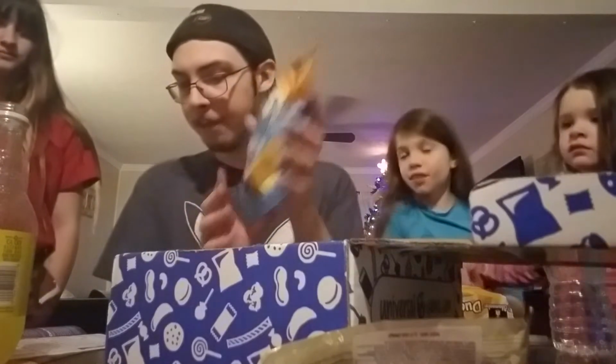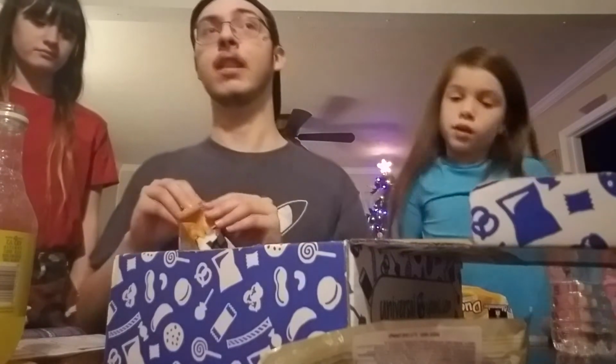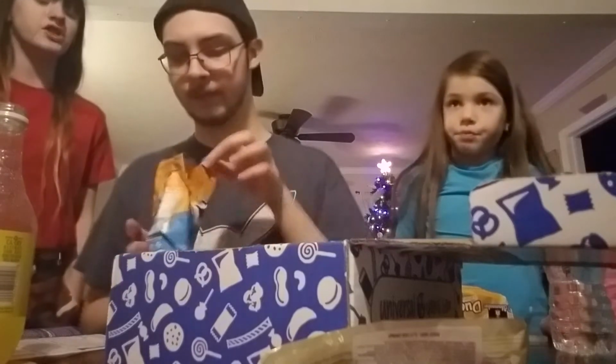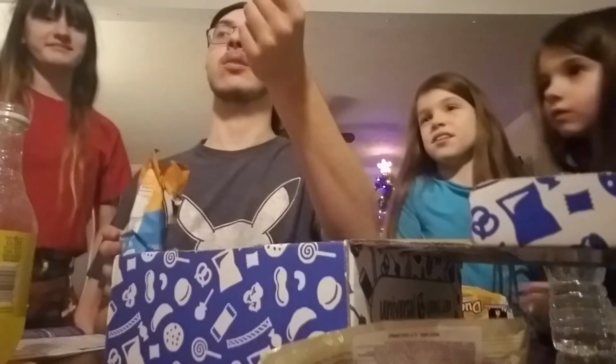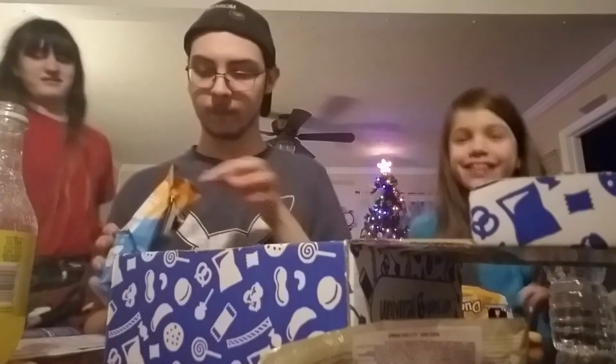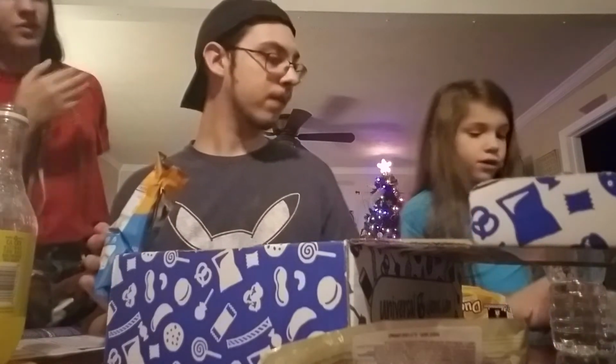Next one. Yes. Are these ones? Kono Puffs Crazy Tomato. Tomato Corn Puffs. We got ketchup chips in our second Italy box, so I can only imagine how different this will be. They're like Cheetos. They're like tomato Cheetos. They look like the baby Cheetos. I don't know. You're gonna smell it. She doesn't want fine.